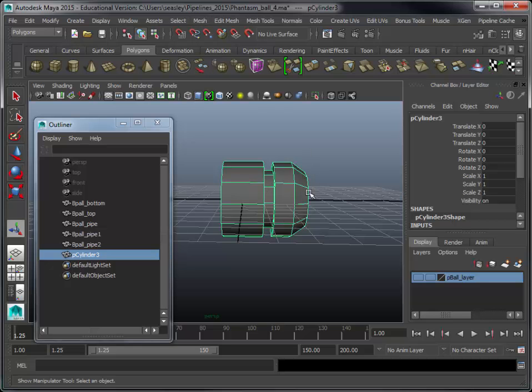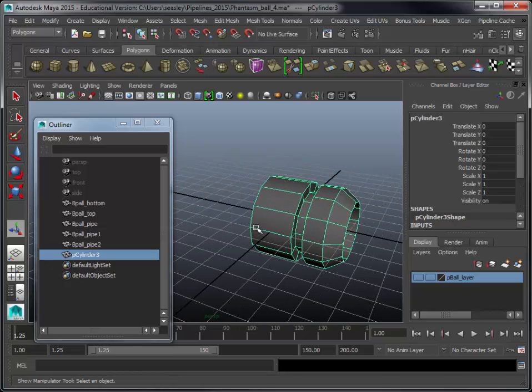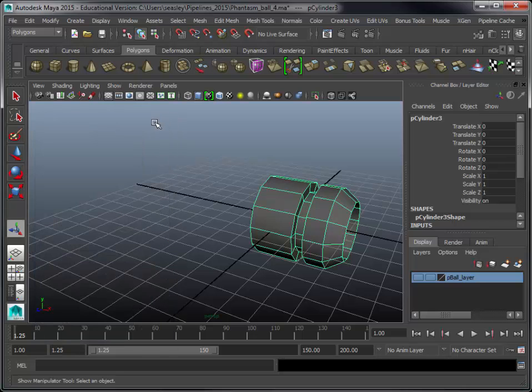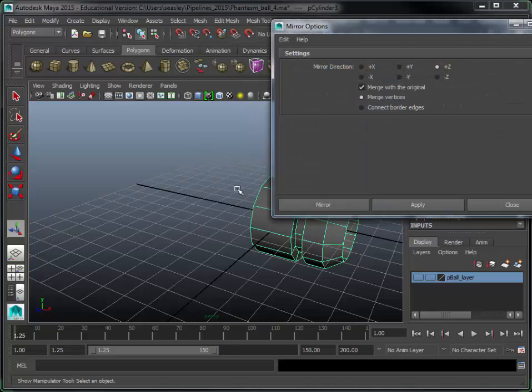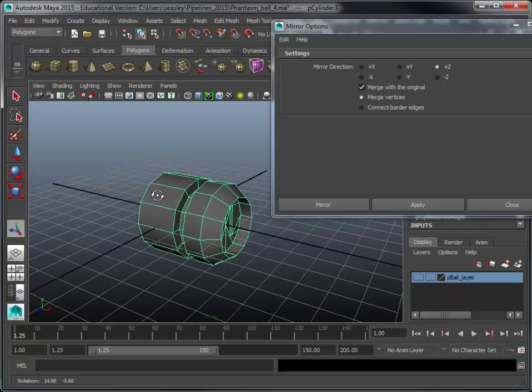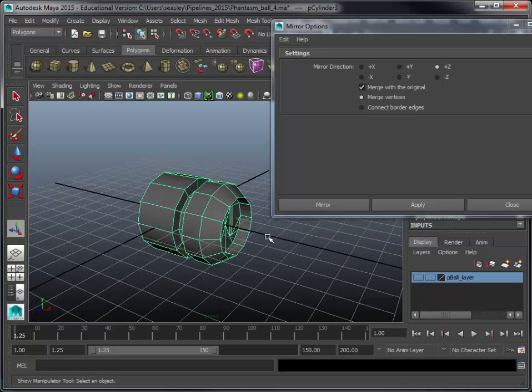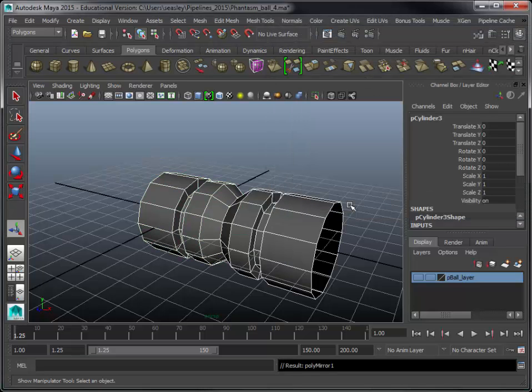Now what we want to do with this particular object is mirror the geometry, and Maya has a way of doing this. Under mesh, you've actually got this thing called mirror geometry. Don't just click on the command for it, go into the options for it here in the square, because the options will dictate in which direction you want this thing mirrored. Now, it's obvious to you, the creative person, it goes here. But Maya's a computer and doesn't care, and it will make all kinds of very bad artistic judgments if you let it. So if you say +X and you mirror it, then these bullets are now kissing.